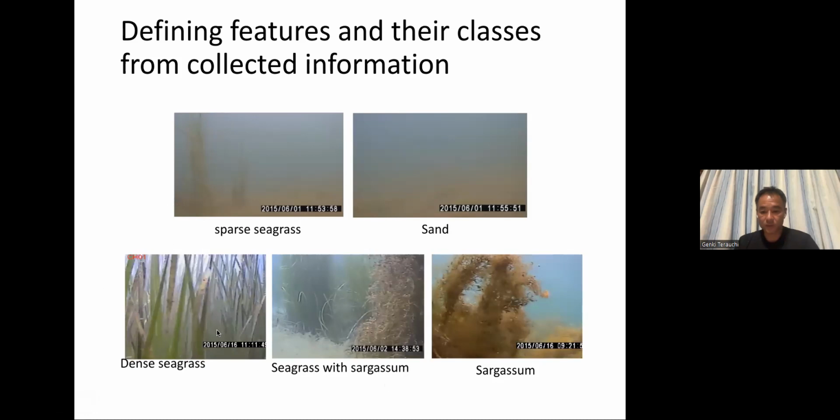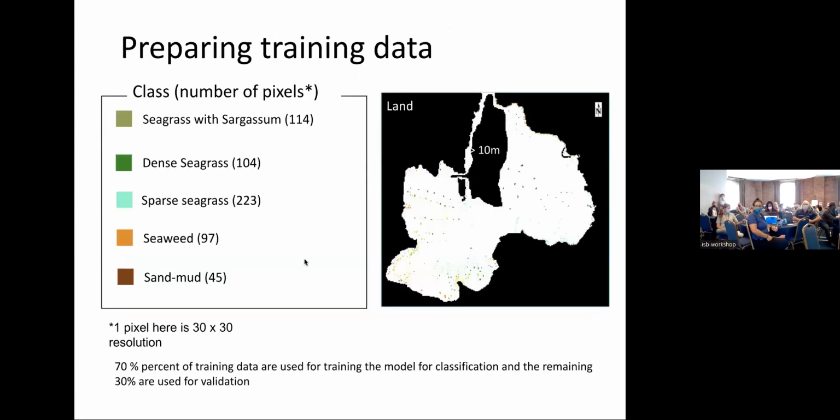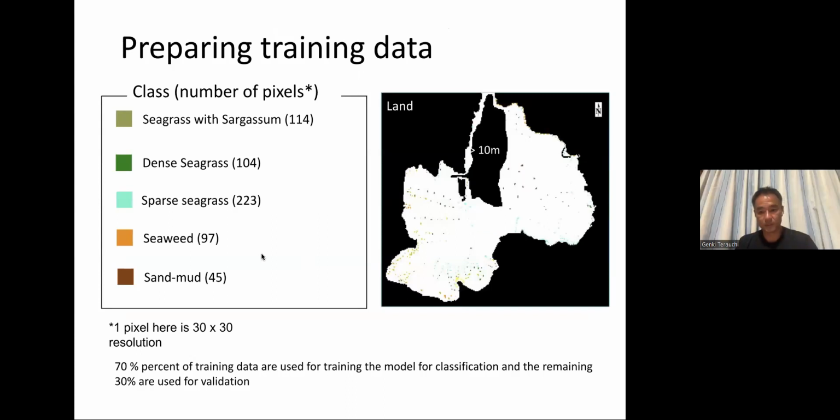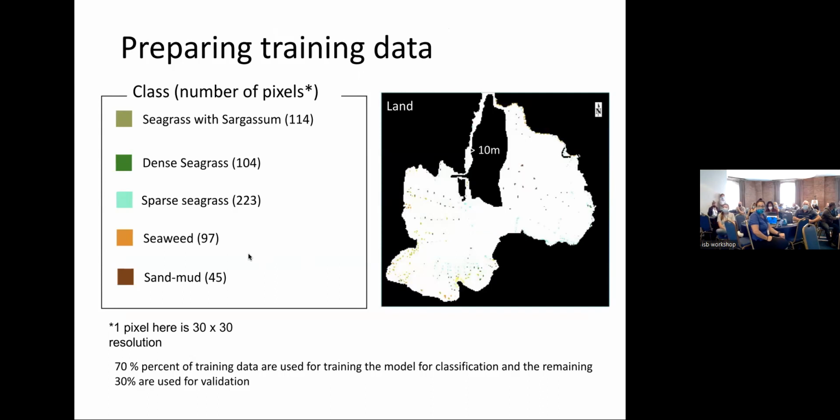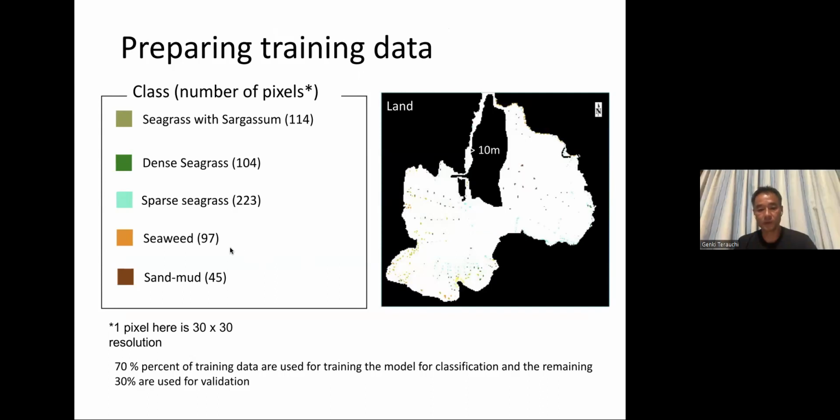It worked very well for the image taken on the same day by Landsat, June 1st, 2015, but it didn't work quite well for another date. So I will be explaining a little bit from now on. Okay, so from the field sampling conducted in June, these are the first training data set I prepared.